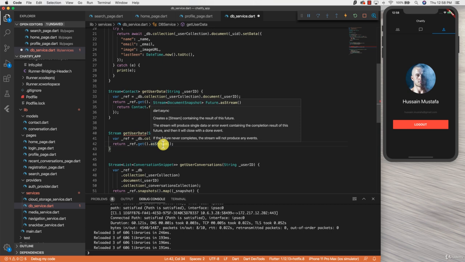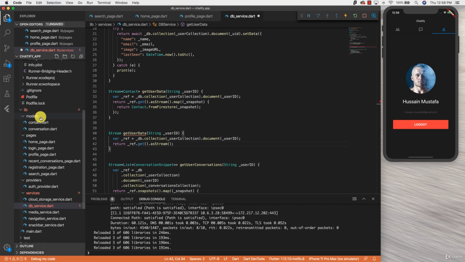And what I would like to do is to give more structure to our data. So I'm going to transform our stream of document snapshot into a stream of a contact, a class that we can interact with. So the next thing we're going to do now, and then we'll come back to this function, is create a new folder inside of our lib. And the folder is going to be called models, and then you'll create a new file, which is contact.dart.